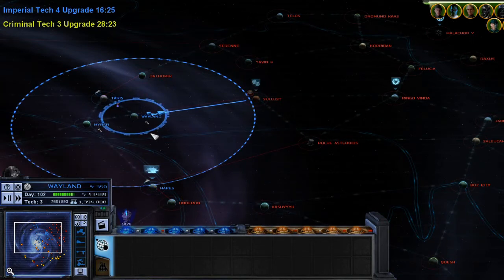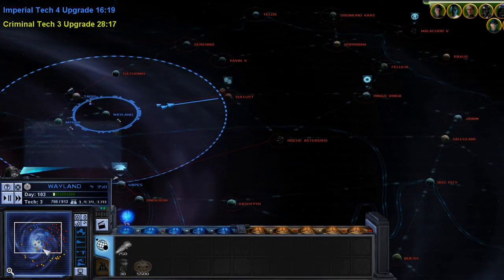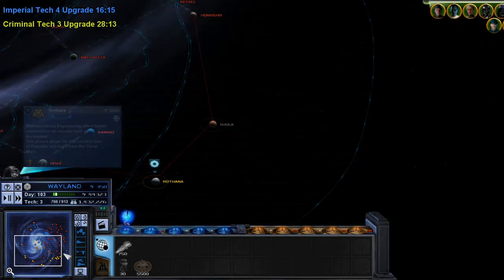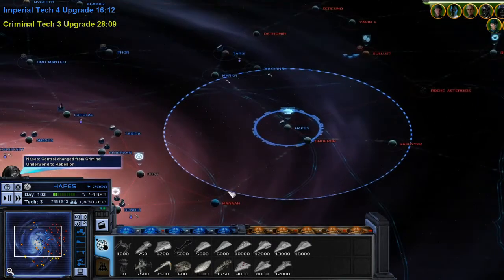I want some carriers, and that's what I'm gonna get. And if I could take out, I wonder if I could take out Ringo Vinda, and really crush their capital ships, because they won't be able to produce Venators otherwise.